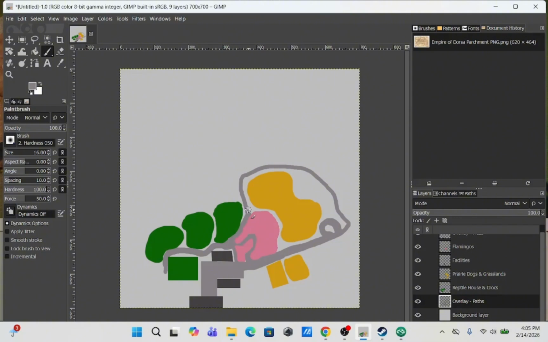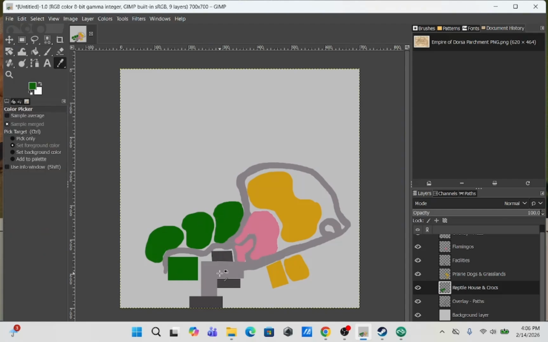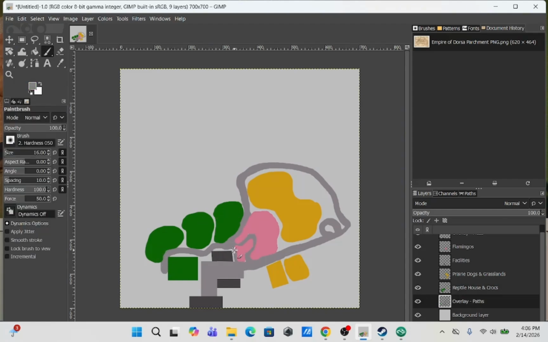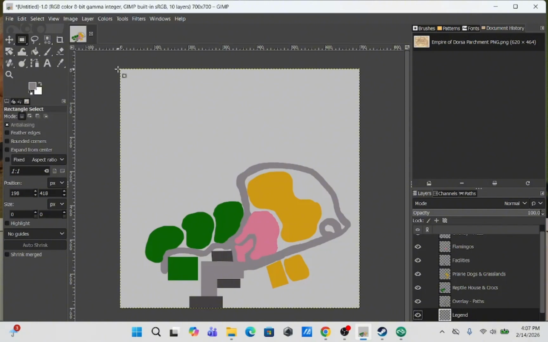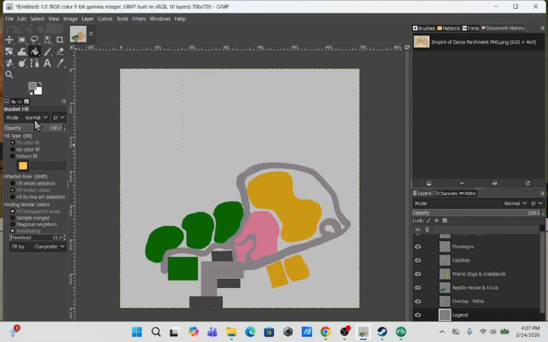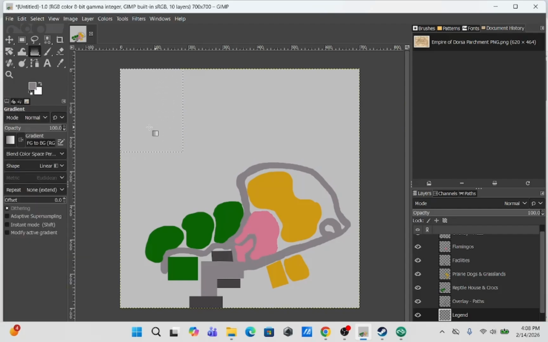I think the pen tool in Adobe Illustrator for making these sort of irregular shapes would be a lot simpler and a lot cleaner. But since I don't have that, I'm just working with what I've got and using the good old brush tool from GIMP. I've never used Microsoft Paint, but you could probably accomplish this with Paint. You could probably do it with Canva even. I don't use Canva very much.